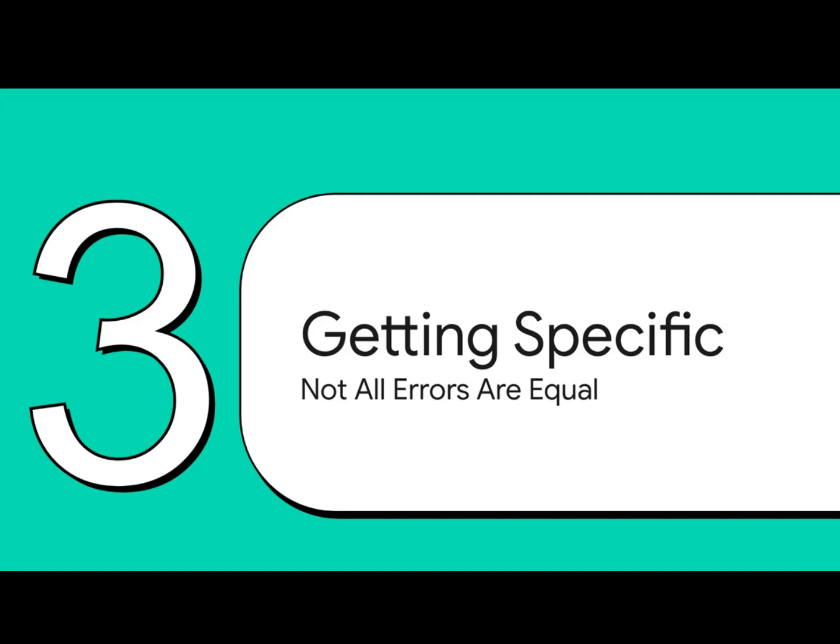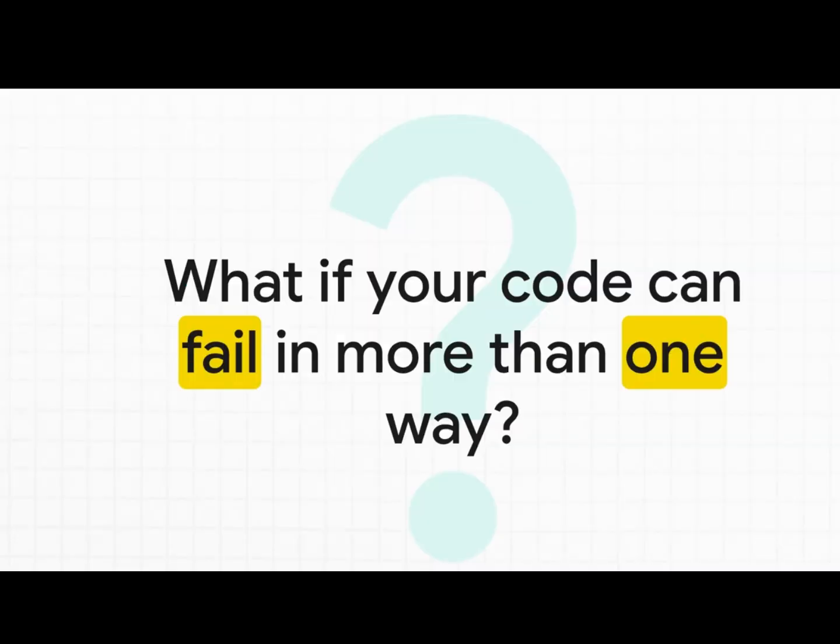We can get way more precise. You see, catching just any old error is good, but being able to catch the specific error, well, that's a game changer. I mean, think about it. Your code can break in a ton of different ways. Let's say you ask a user for a number. They might type in 0, which would cause a zero division error. Or they might just type the word cat, which would cause a totally different problem, a value error. Just printing a generic error message isn't super helpful, is it? We need to get specific.